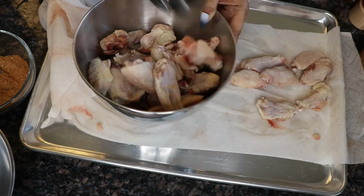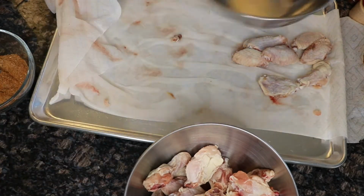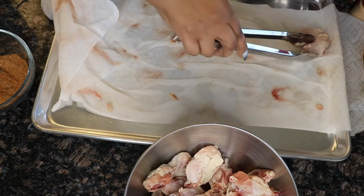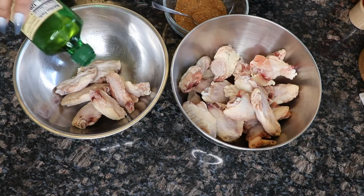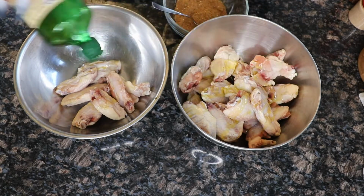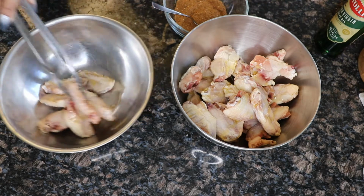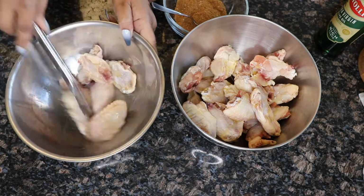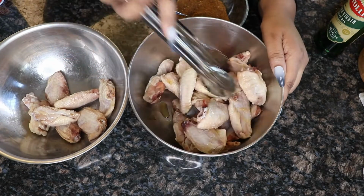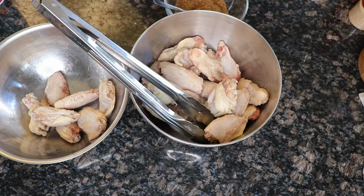1, 2, 3, 4, 5, 6. I'm just leaving 6 out. So this higher bowl, this is the shorter bowl, we are going to olive oil them up. So adding olive oil to both helps the seasoning stay on. I'm just going to mix that around to coat all of the chicken. Same thing here, mix that all around to coat all of the chicken.